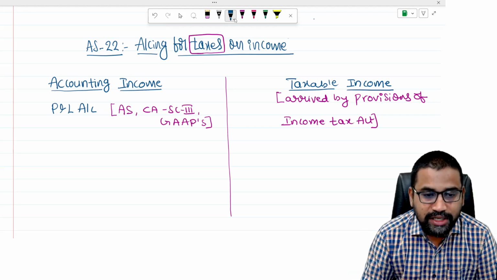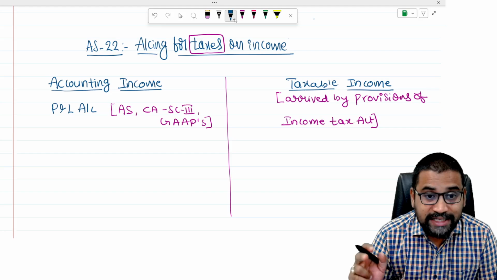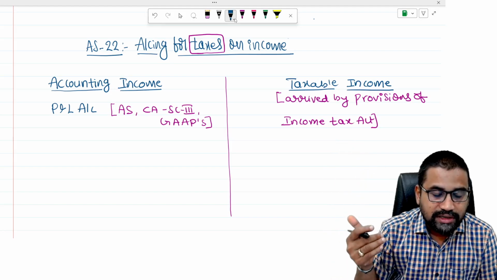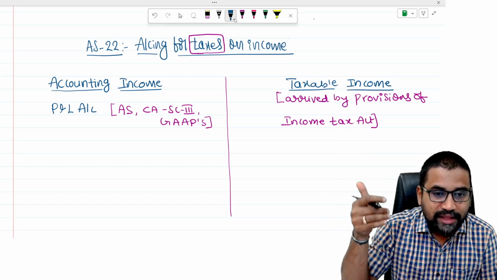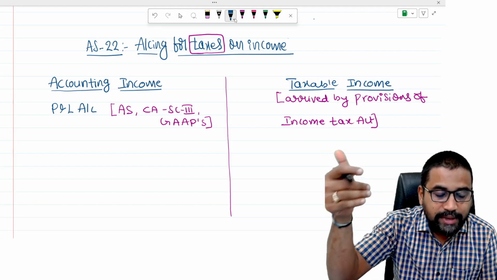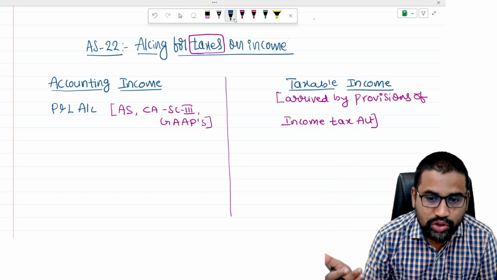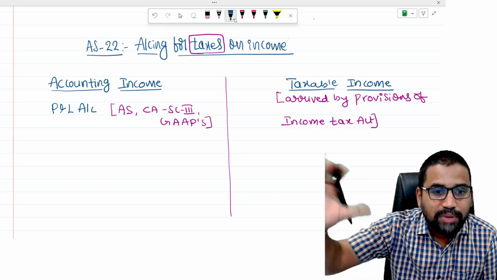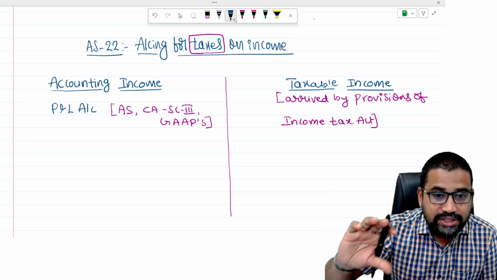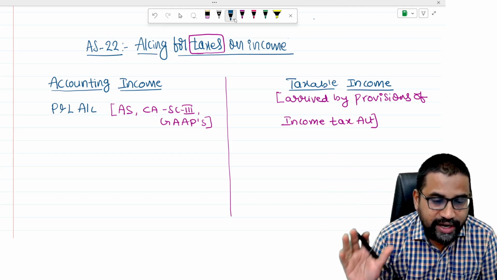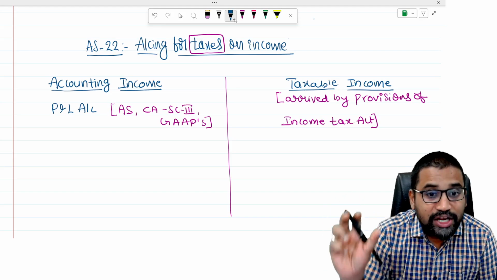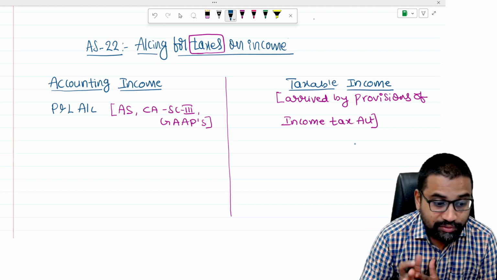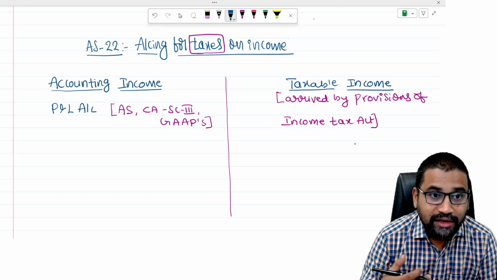How to compute taxable income? We know that in Income Tax Act there are different provisions. By applying those provisions, for example, income from house property, then PCBP, then capital gains, then income from other sources, then gross total income minus chapter 6A deductions, then you will get total income. On that you apply tax. Whenever you are applying tax, general rates, normal rates, special rates, like that you apply and you ascertain the tax liability, right?